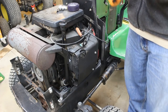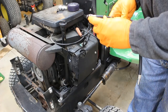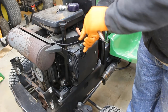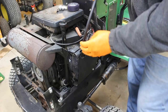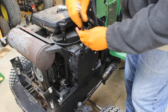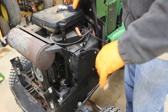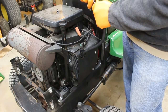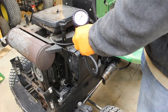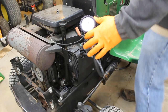I'm going to take my air hose here and thread it in. There's an O-ring that will keep the compression sealed to measure it. This is sometimes the biggest pain because you're using a flexible hose to get in there. That's nice and tight. Now this is just a normal air hose end. I'm going to turn the engine over until the needle stops moving and we'll see where we're at.